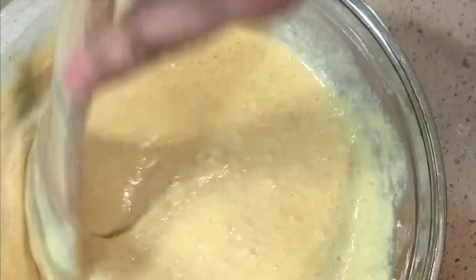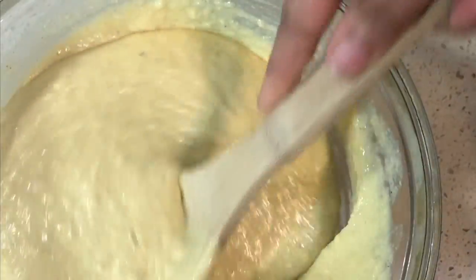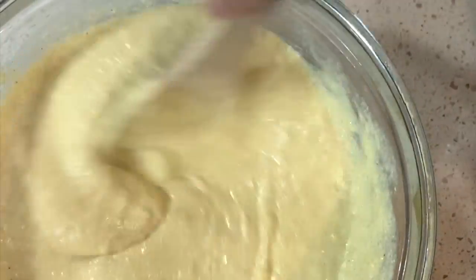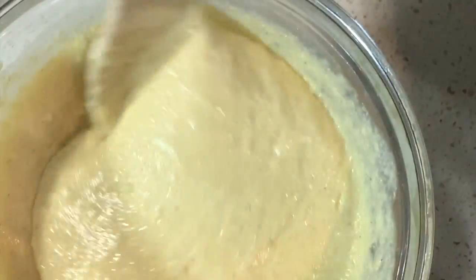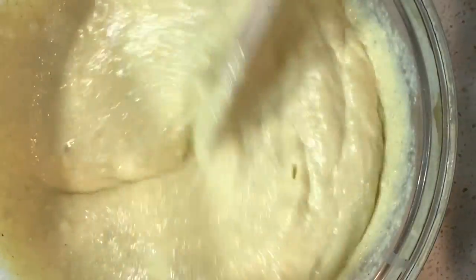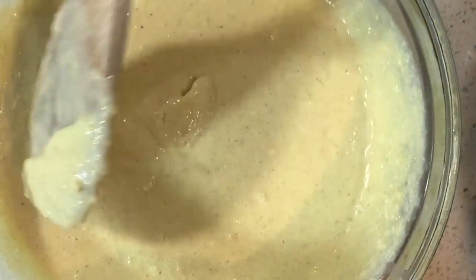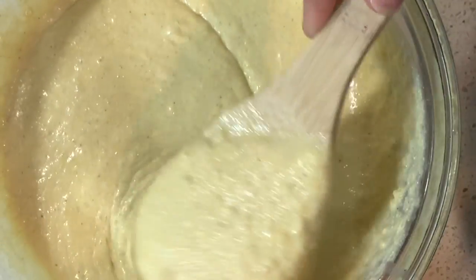You can either eat them with honey or with my jam of choice or jelly of choice. And it doesn't matter if it has any lumps in it, that's fine, because you don't want to overmix it. So there you have it. So we're gonna heat up the griddle and go ahead and cook these.